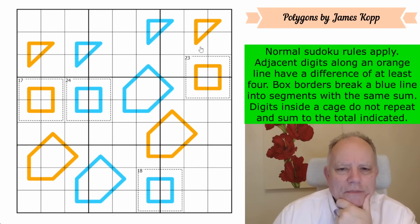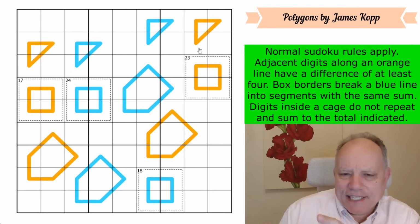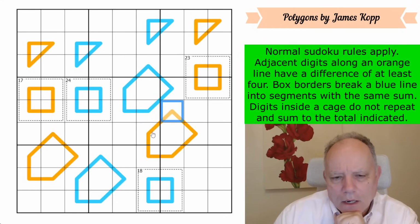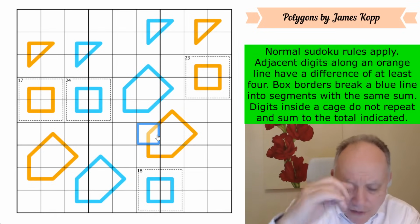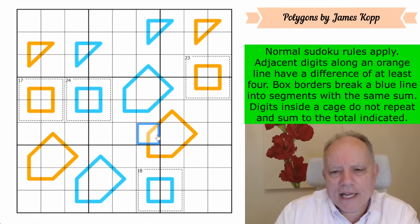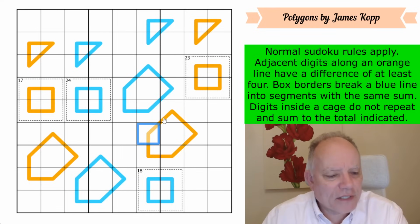Okay, orange lines, Dutch whispers. They don't alternate like German whisper lines do between high and low automatically, but they nearly do, and that's very important. What on earth are you talking about, Mark? I hear you say. What I'm talking about is as you go along an orange line, the only way that you're not going from a high digit higher than 5 to a low digit lower than 5 and then continually alternating between those is if you actually hit the number 5 itself. When you do that, obviously you can go to either 1 or 9 on either side of the 5, but that's the only way you can change the alternation of polarity, as the fanciest term we could come up with for that.